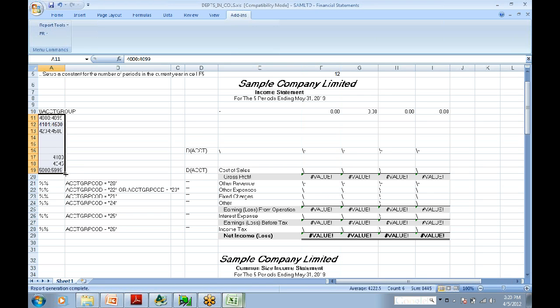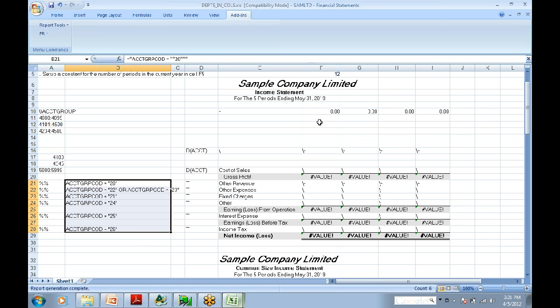Again, to go back to what I said a few minutes ago, if you put the accounts in order and renumber the ones that are not in the correct order for the financial statement, you don't have this problem. Also, if they're roughly in the right order on the chart of accounts, and you can use account segments or account group codes like this, you don't have to list individual accounts. And the good thing about account group codes is you have to assign an account group to every account. So if you put all the account groups in the financial statement somewhere, you're guaranteed that you're not going to run a financial statement that omits something.